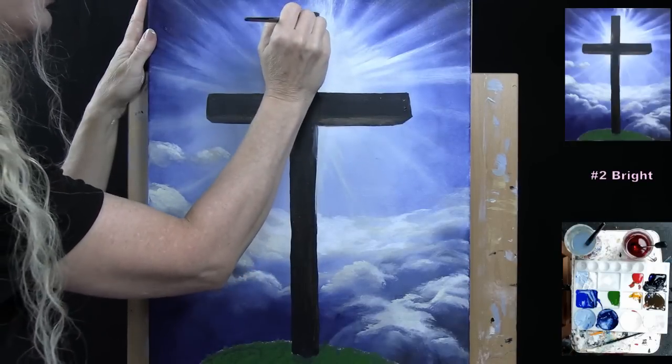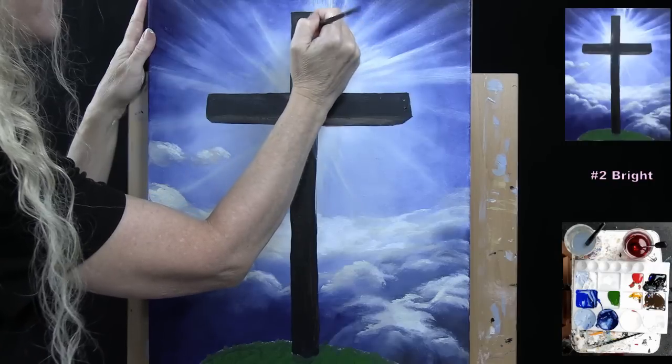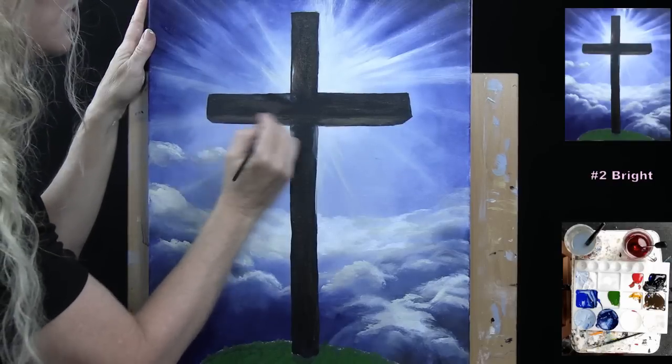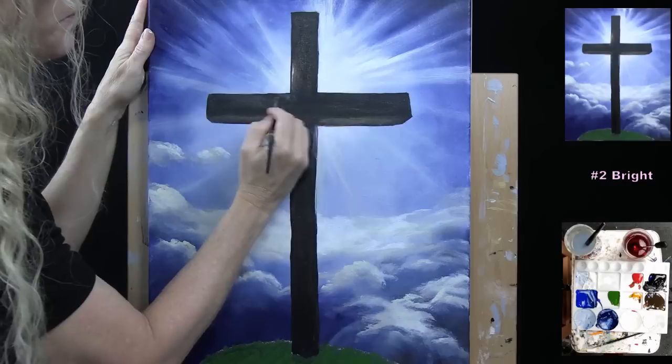This will give me something more of substance than just a flat black silhouette of the cross. If you want a flat black silhouette, that's totally fine. But I wanted mine to have a little bit more to it, so that's why I'm adding the hint of this wood tone in here. But that's all I'm going to be doing for mine.